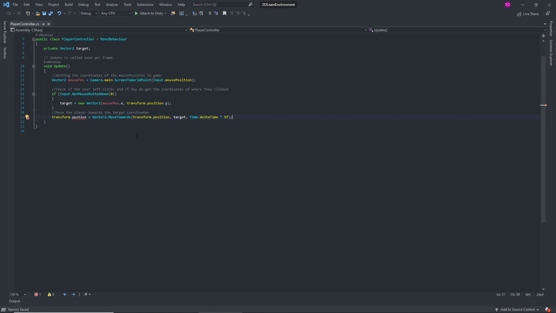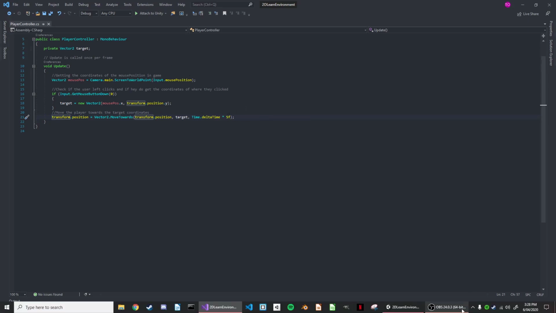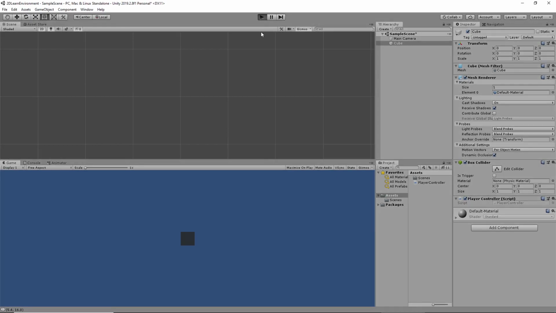So basically what this is doing is moving the position of the player towards the target, the coordinates of the mouse click, from our current position, at a speed of 5 units per second. If we go back into Unity and run this, we're going to see just what I mean.